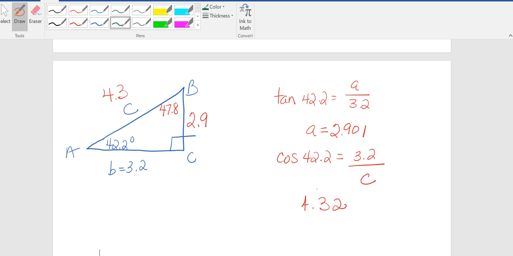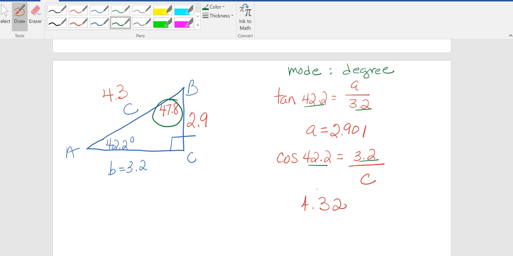All right, so on a problem like this, the first thing you want to do is find the missing angle, and you just do that because all 3 angles add up to 180 degrees. Now, to find the side lengths, there are 2 things you want to keep in mind. First of all, since these were given in degrees, make sure that the mode of your calculator is in degrees. And the other thing is you always want to use the given information. So based on the given angle and given side, what function should you use?